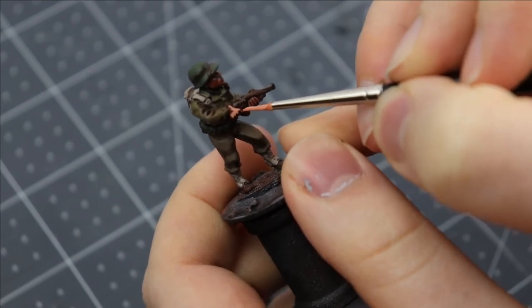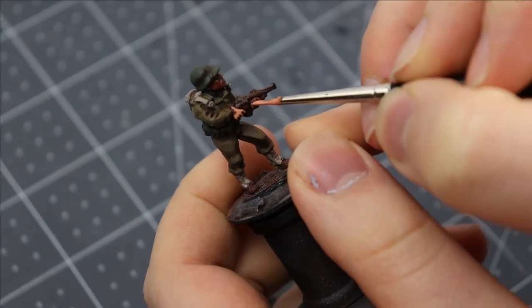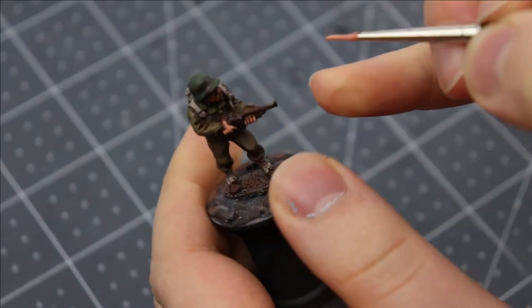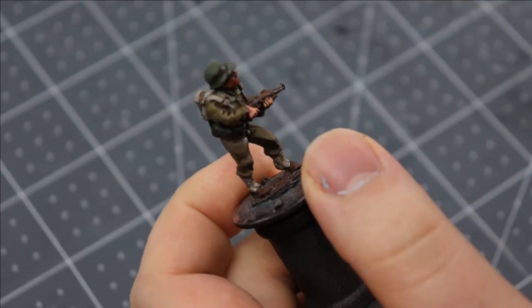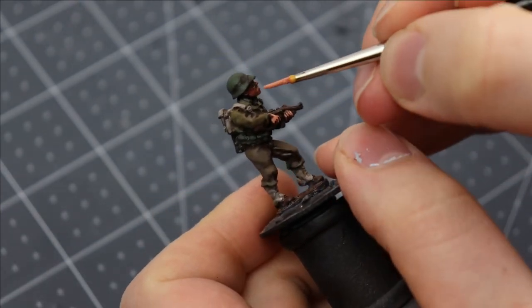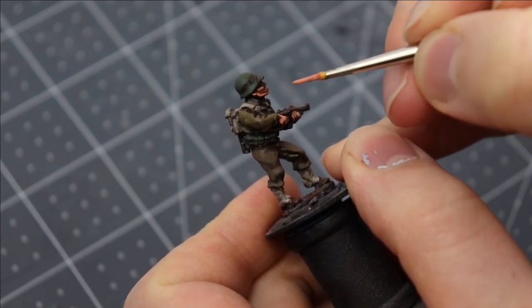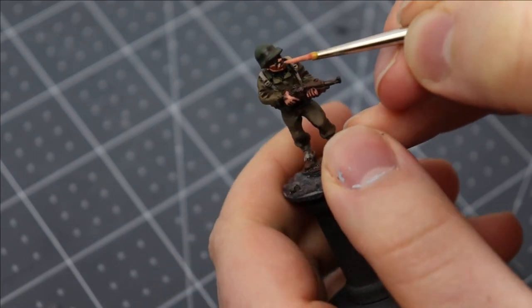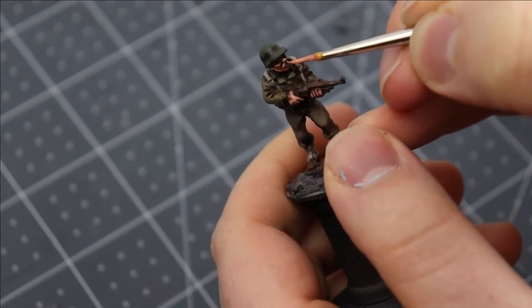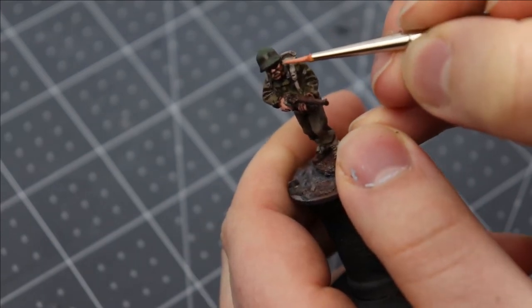Now for the flesh tones, I'm using the same mix as before, but with a little bit of white mixed in this time. Just the flesh tone, the red ink, and then the cheap white acrylic paint. I wanted to lighten it up a little bit because just the straight up sort of dark red pink that I had before wouldn't have looked quite so good as a highlight, whereas this paler color looks great. Aim for stuff like the cheekbone, the nose, the upper lip, the jawbone, and the tips of the ears to just pick those out and give the shape of a face at a distance.